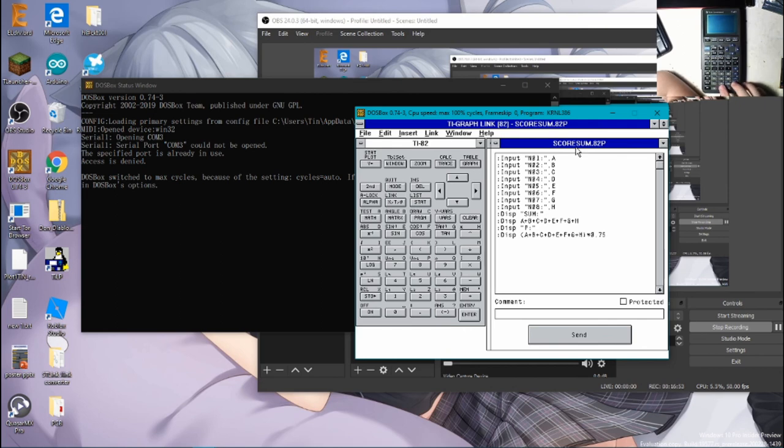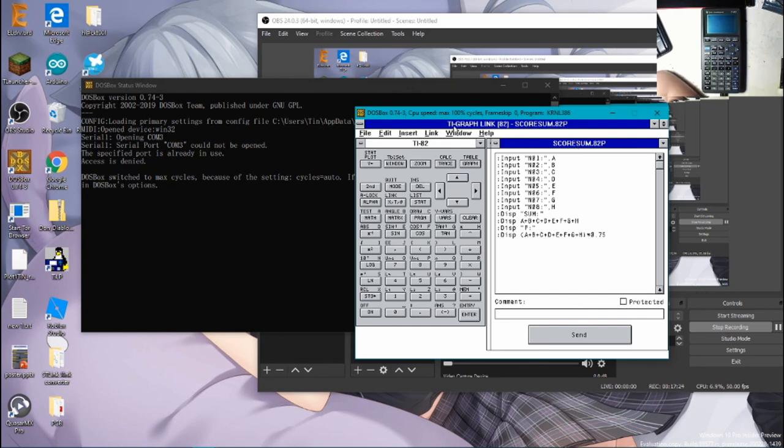Then we have the later SilverLink, which is just USB and only works with newer generation TI calculators, not the old one like this. It's also very rare and expensive on eBay, so I don't want to go that far because, you know, expensive shipping, import taxes. No, it's not good for me.